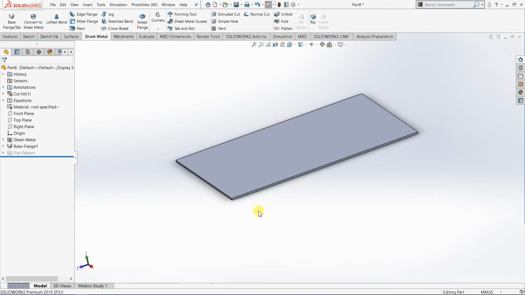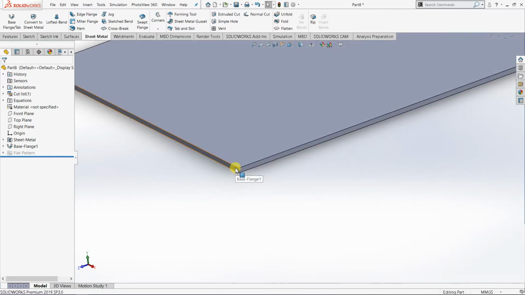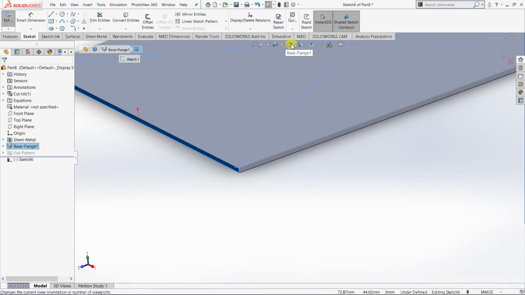So let's say I'm going to pick this surface as my sketch plane, normal to.